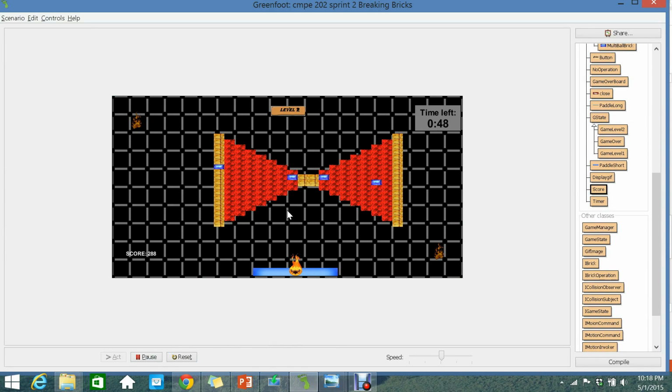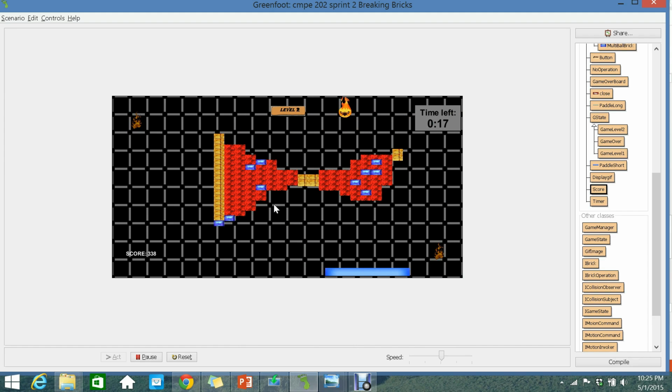So this is the level 2 UI of our game, which is different from level 1, and here we have a different pattern of bricks. As you can see, only on clearing level 1 can we get here. Here you can see I'm playing level 2, and we can go into level 2 after completing level 1 successfully. This is a quite challenging level. Here also we have different bonus bricks, and the design pattern has implemented a different UI for this level. So the arrangement of bricks is different in this level as compared to level 1.